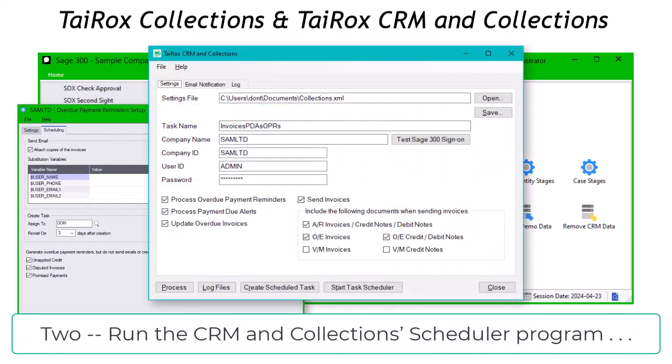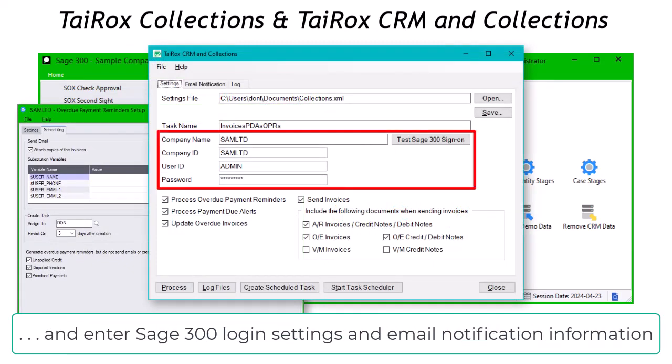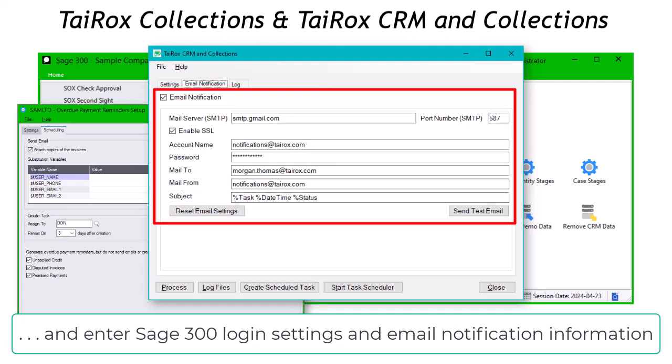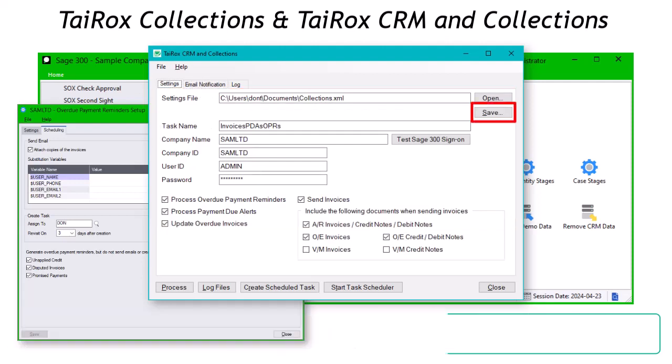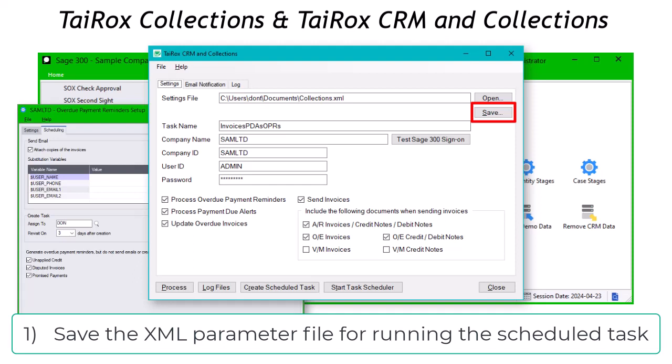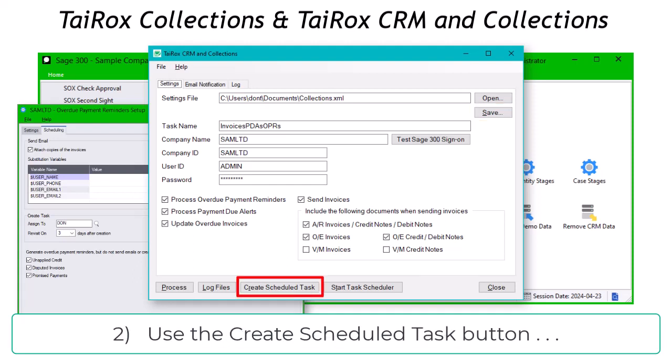Second, run the CRM and Collections Scheduler program and enter Sage 300 login settings and email notification information. Then, save the XML parameter file for running the scheduled task. Use the Create Scheduled Task button to create a basic scheduled task.